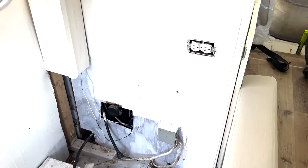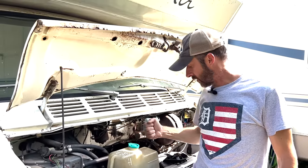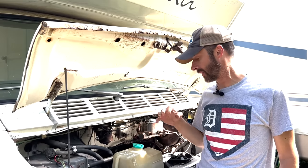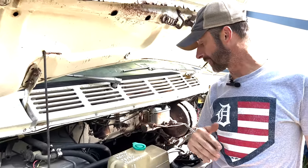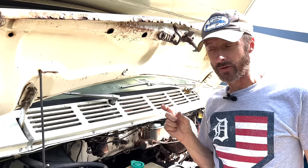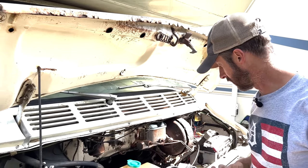So we're going to pause on the couch for a second, check out the alternator belt, and come back here in a few. When I did the radiator and fan shroud and all that stuff earlier, I broke a bolt in the old alternator. That's why we got a new one. That and we wanted reliability. Well, when we put the new one on, I noticed that the belt pulleys weren't lined up exactly, and I believe that's where our squeak's coming from. So I'm just going to shim out the alternator just a fraction with a washer or two and see if that helps alleviate our squeal, and then we'll go from there.